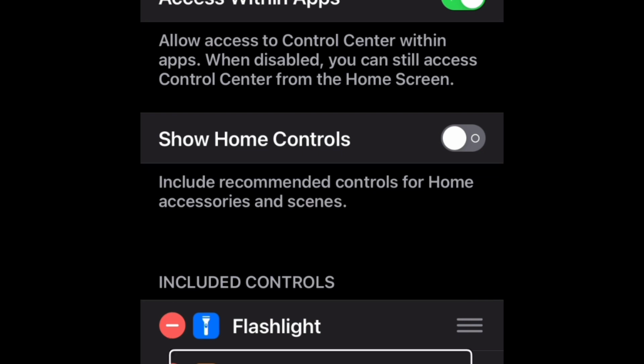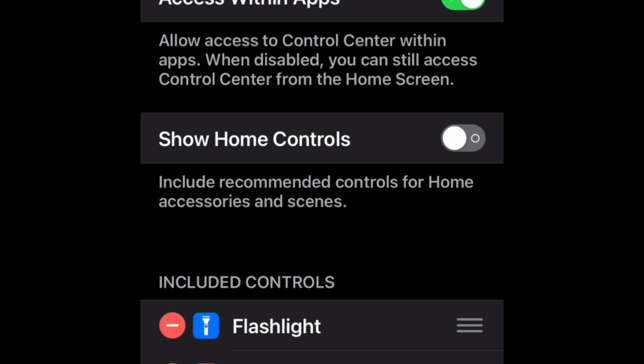Flashlight. Calculator. Action timer. Actions camera. Actions available. Screen recording. Actions available. So right away, minus the screen recording, that's something that I added in there because that's what I use a lot to make these videos, so it's easier for me to get to that. But you heard the timer, the flashlight, the camera, and things like that. So that's automatically preset in your control center.